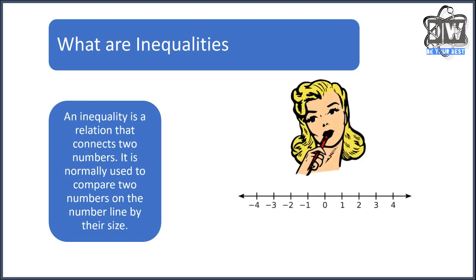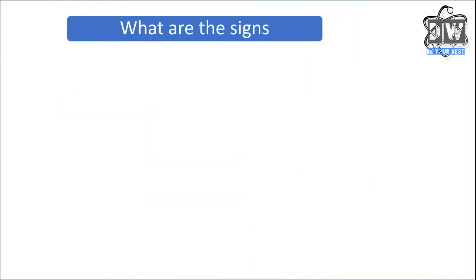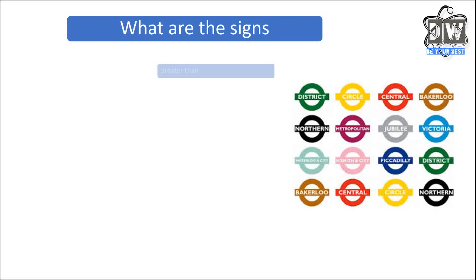And it's an inequality because we don't actually know the exact number. Make sure that you're aware of how number lines work. Please just stick with me. Hopefully you've done a little bit of work already on inequalities, so you're well on your way. Let's just go over them again.